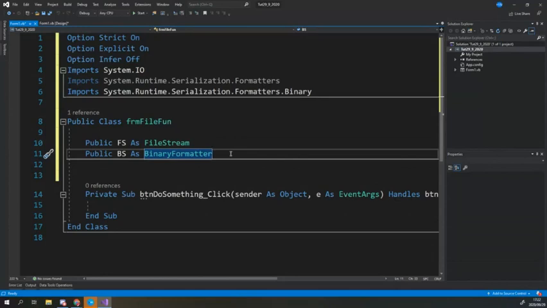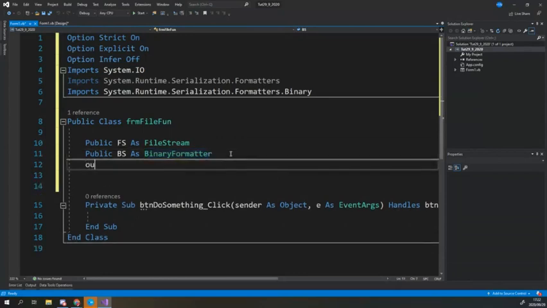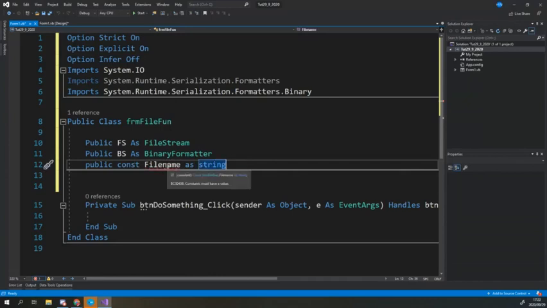You can create a constant variable, which basically means you can go public, if I remember the syntax here, public const fileName as string. What that is basically telling us is that you've got a constant value, and this value will never change.